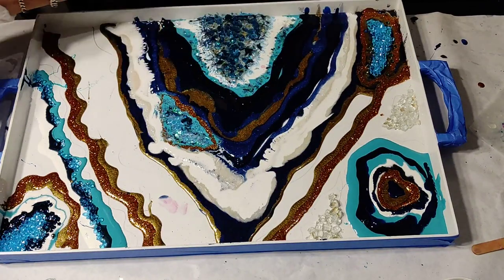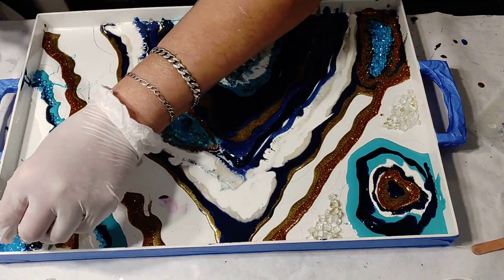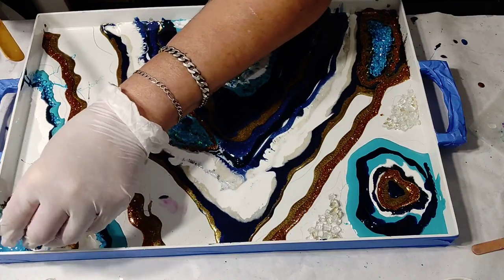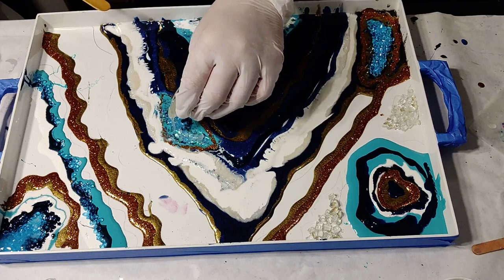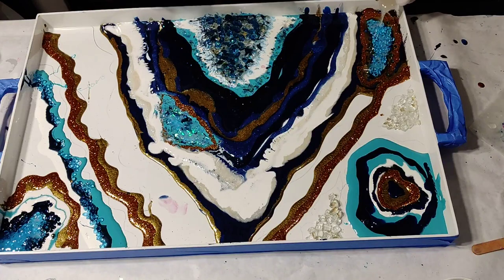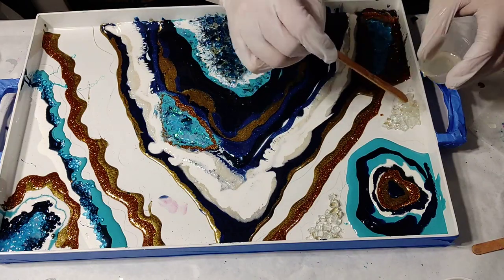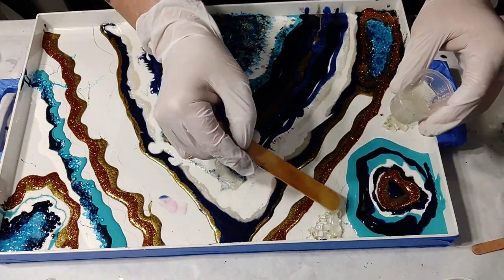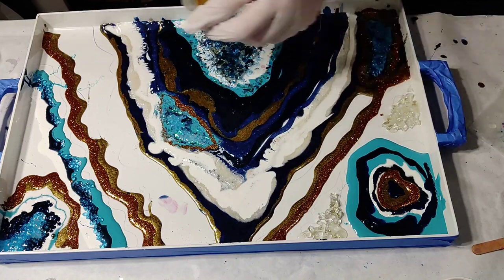Okay, and we're back. Here we go. Once again, I'm going to put a little bit of this clear over here on these beads I've got. Now, I'll be doing more beads later. I'm just wanting to see how they're going to look as I'm doing some things here. I had some glitter here I put down. I just want to see how it's going to look. Those things will be done on the last layer, again, when I see exactly how I want what where. This is all the first layer, so this is all just giving me an idea of what I want to go with, what I want to add to, what I want to keep, what I want to take away.